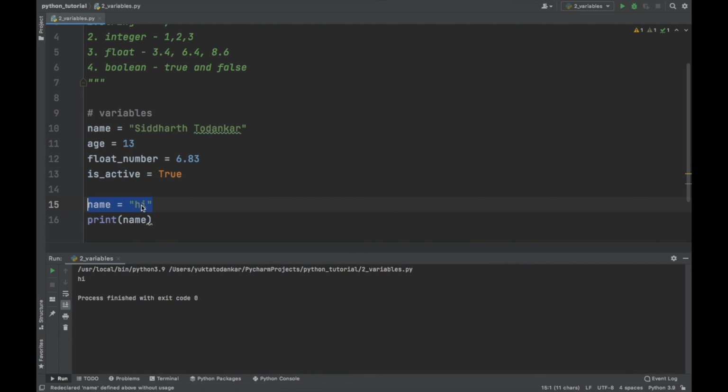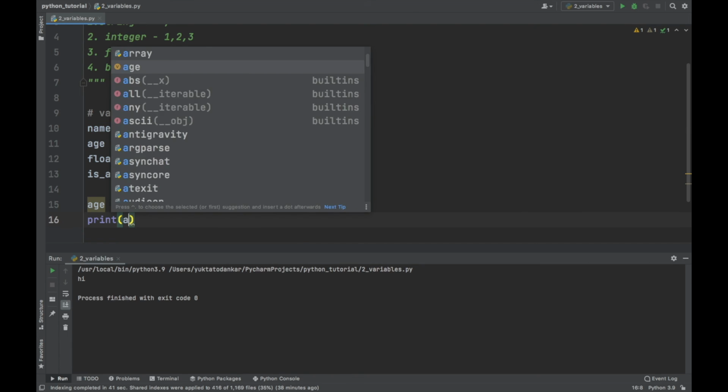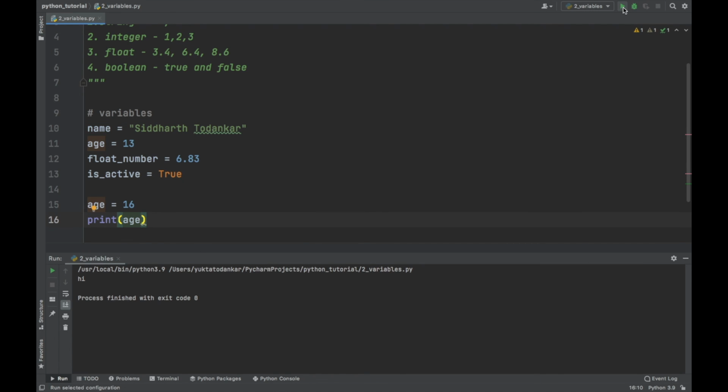Same for age also. If I write age as 16, I'm not 16 years old, I'm 13 years old only. If I run it, you can see that it has been assigned again. And if I write a new float value, 5.6, the same will happen.